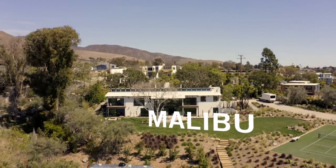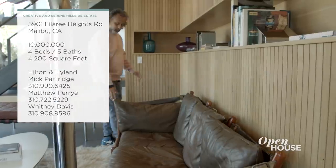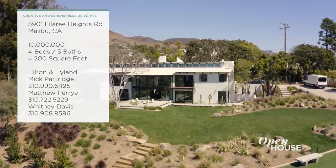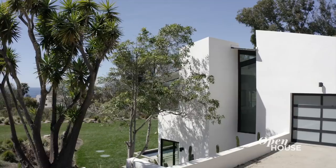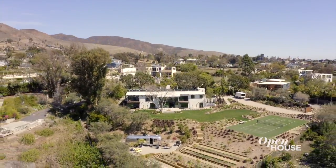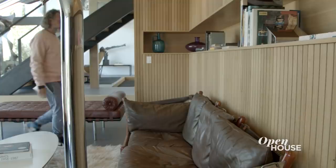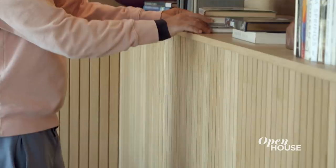Welcome back. Now we're in Malibu at this beautiful redesigned hillside estate. Designer Philip Nauri brought in his love of vintage furnishings, honest materials, and timeless design. The result is a home that inspires both creativity and serenity in equal measure. Hi, I'm Philip Nauri and I'm the designer of this home. I call this home the artist's home — trying to give the feeling of living in what they call in France a maison d'artiste. I love what is rare and old, and I've become a designer and vintage pieces expert. And speaking of home, let me show you what I did with this one.